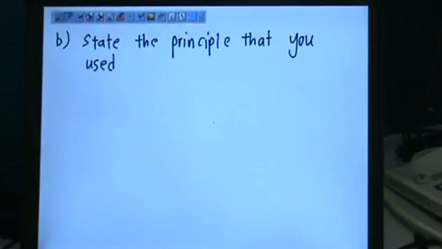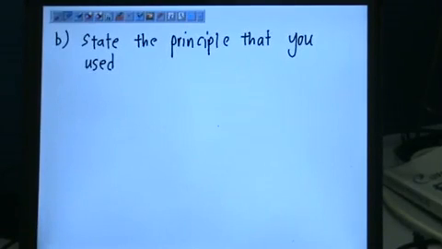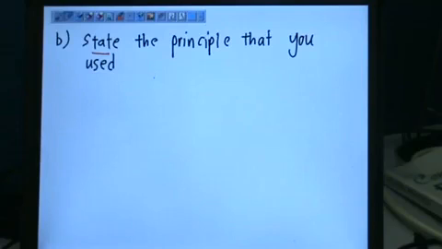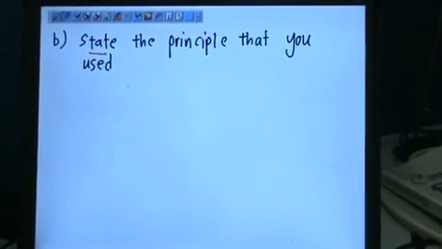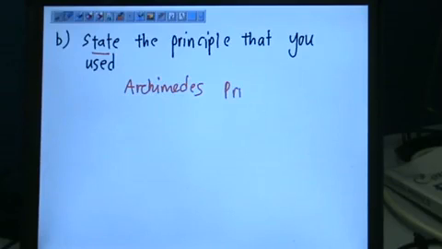So there's a mistake here. It's stated there 2 marks. Basically, when they say state the principle, they're just asking you to mention it. So this is no other than Archimedes' principle. So you don't have to define it. You don't have to explain it because state. But the 2 marks is a mistake.